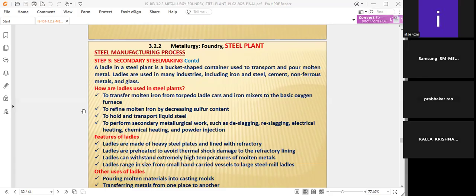But the ladle will help us as a bucket shape. It will contain and store the molten melt for some time before pouring. The ladle is called a container. Ladles are used in many industries, including iron, steel, cement, non-ferrous metals, and glass.